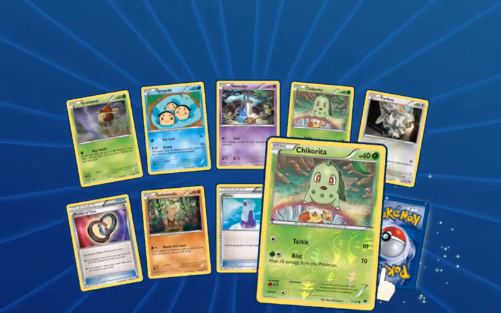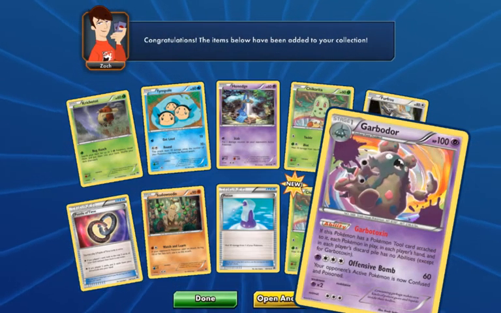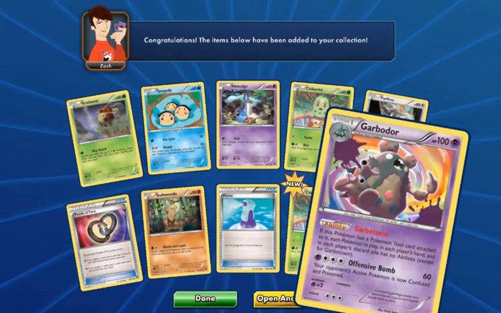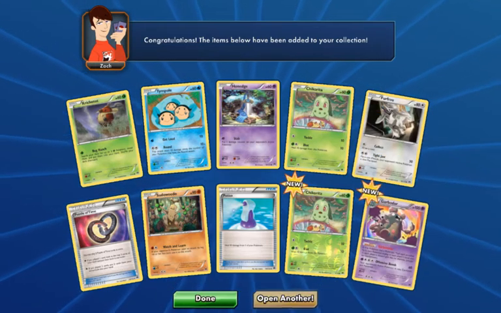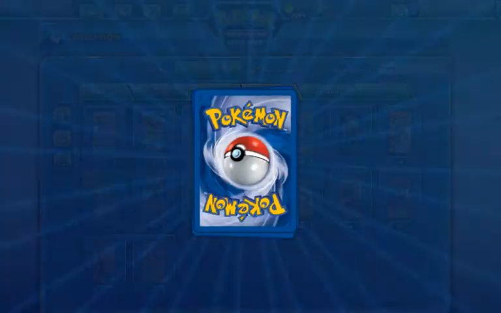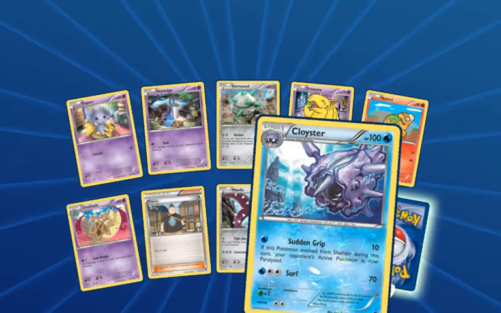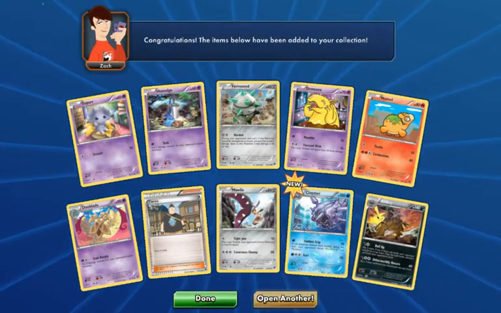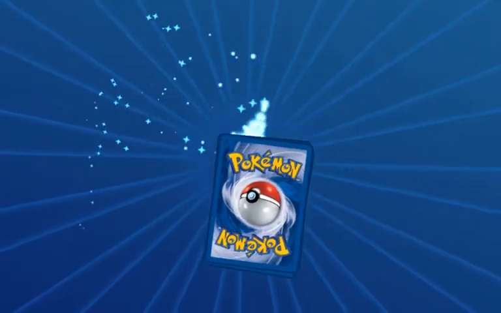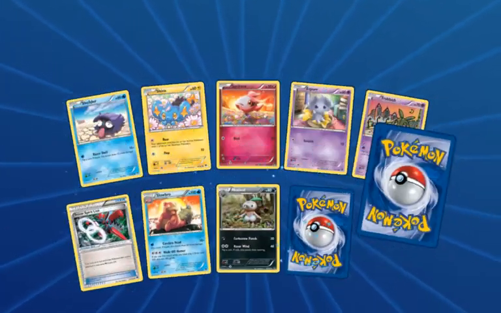Reverse holo Chikorita. And a Garbodor holo, which we didn't have, with Garbotoxin. Nice. An offensive bomb coming at 60. Confuses and poisons your opponent's Pokemon. Nice. Alright. Reverse holo Cloyster is amazing. And another, there's 7 Shiftries now? Those Shiftries love us. They love us.